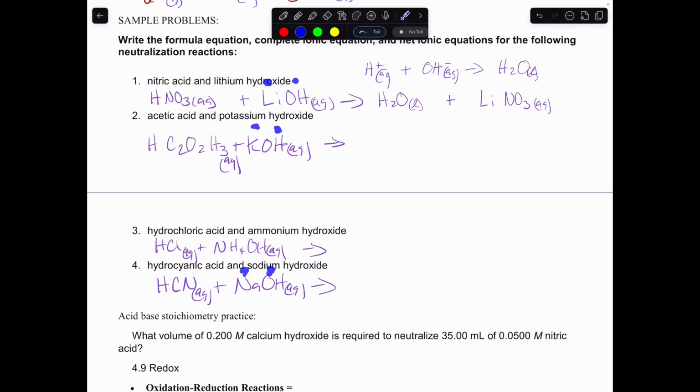Metals that are transition metals with a hydroxide are not strong bases. You'll also find out that weak bases have derivatives of ammonia. Any form of NH4, NH3, NH2 that makes a weak base. So by doing tonight's homework, you'll be able to identify strong acids and strong bases. But let's go ahead and choose this last one and we will complete it together. We'll do a double replacement reaction.